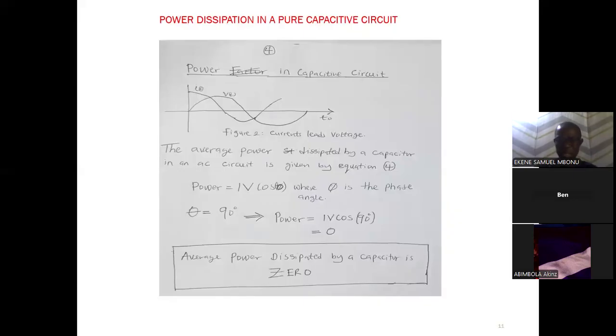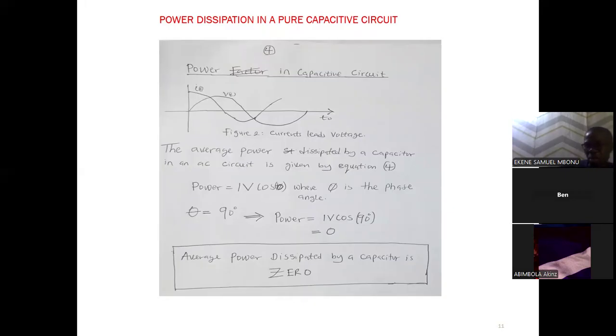These things, what we are discussing today, are the theoretical background that will enable a student to work with a capacitor. It doesn't just end in getting a capacitor, identifying the positive terminal and the negative terminal, that is if it's an electrolytic capacitor, and then putting it in a circuit. We need to have a clear understanding of what we are doing. I mean, a clear theoretical background on what we are doing.